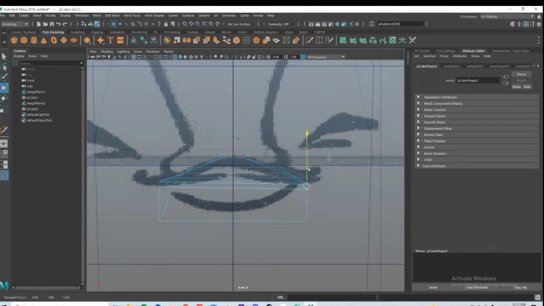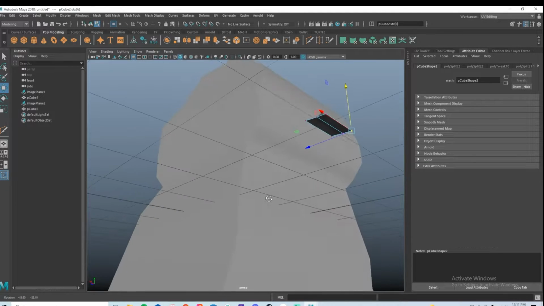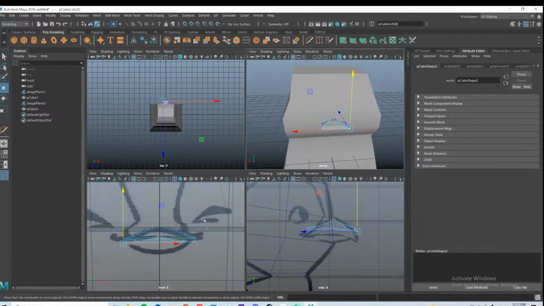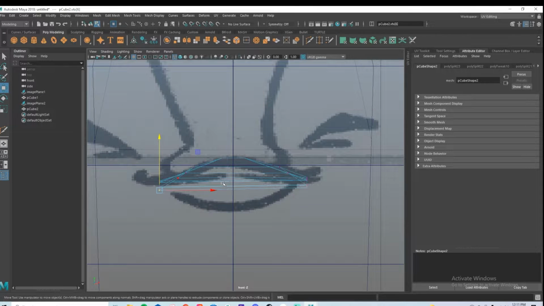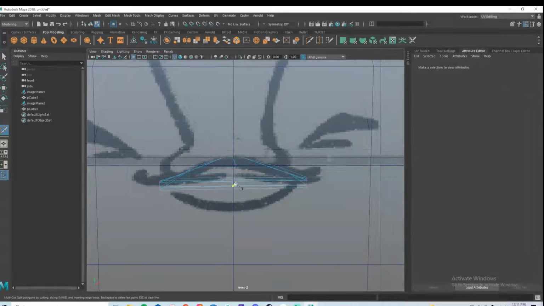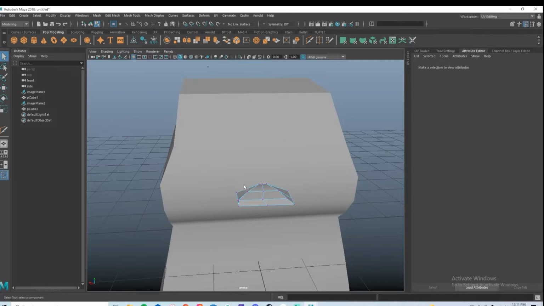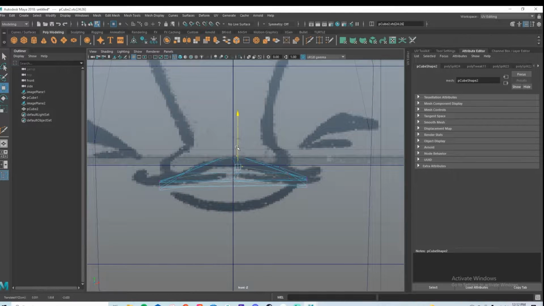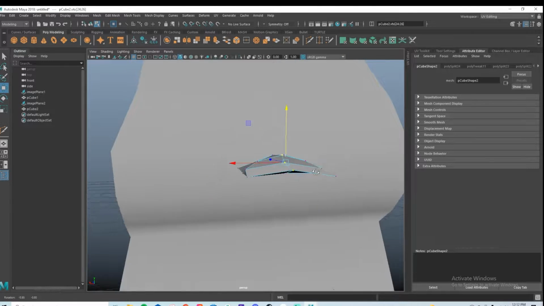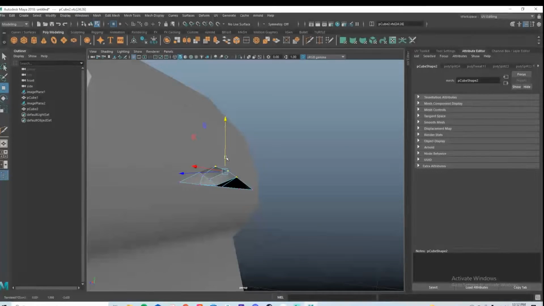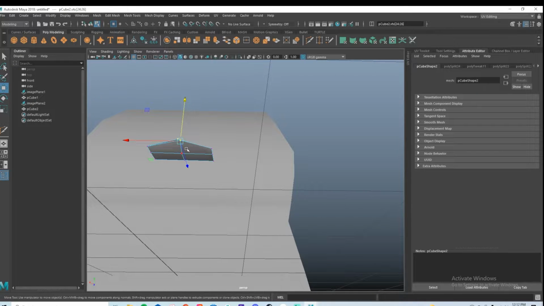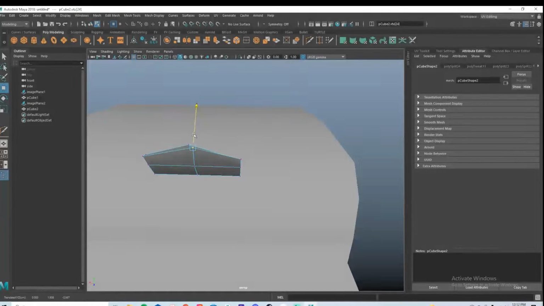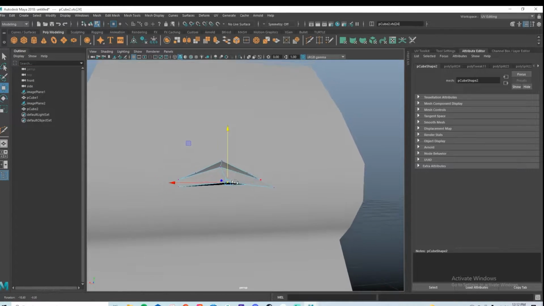I'm just going to bring these guys up since they do not need to be that long. Okay. And then I'm going to add a multi-cut in the middle here. And then these guys can come up a tad, maybe like that. Just give it a little bump. And this guy can come down.